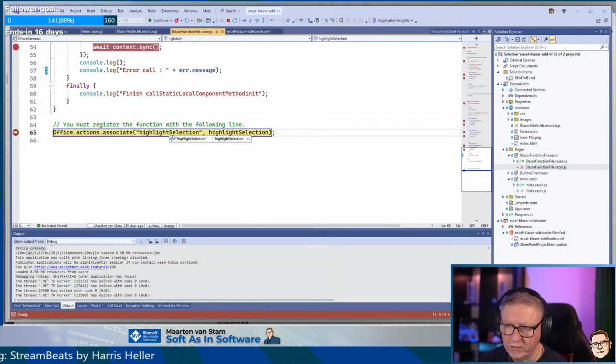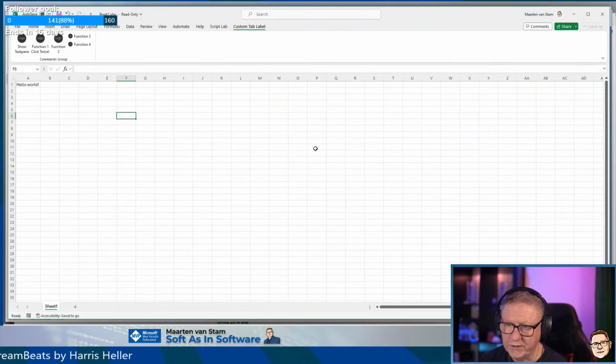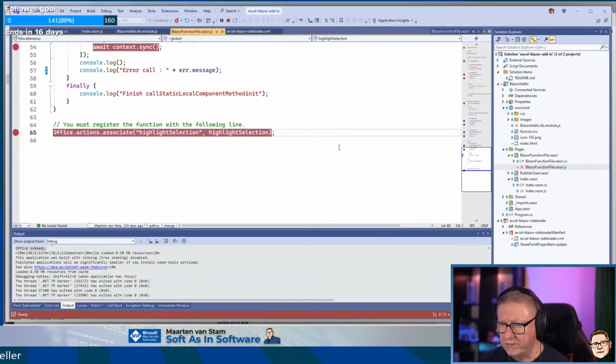And it's associating it, but it's not running it. Can force it in there basically, if we, let's try that. Don't save.